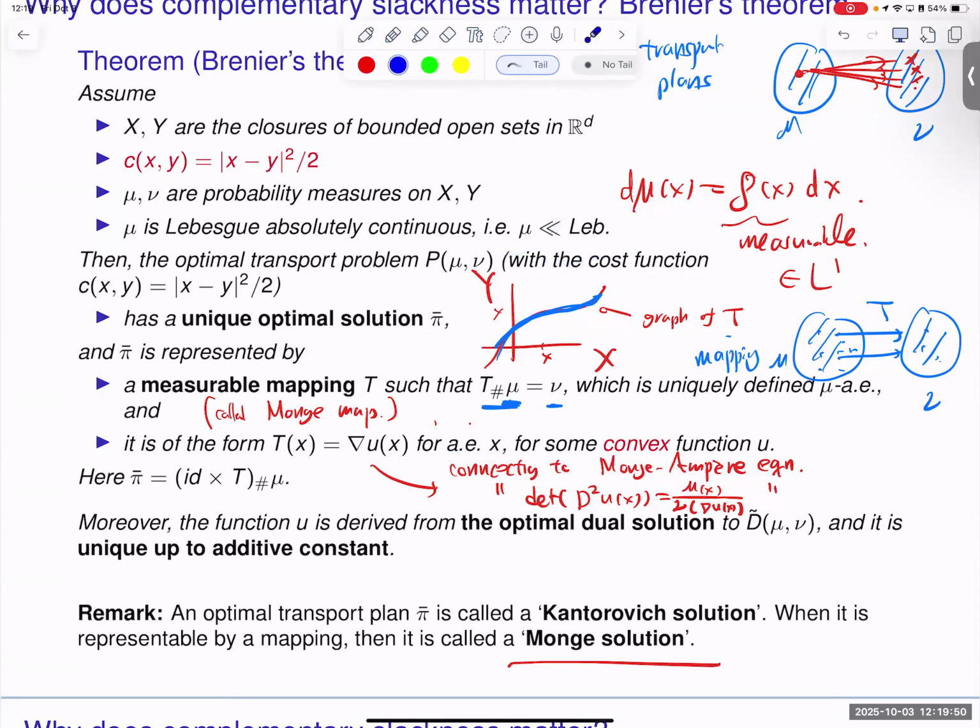Okay, and so here, the right-hand side requires differentiation of a convex function, but the convex function corresponding to the Brenier solution may not necessarily be differentiable. So this differentiation is in the almost-everywhere sense. You can differentiate that corresponding solution almost everywhere, and then that almost-everywhere derivative is equal to that almost-everywhere mapping T. That's what this theorem says. Okay.